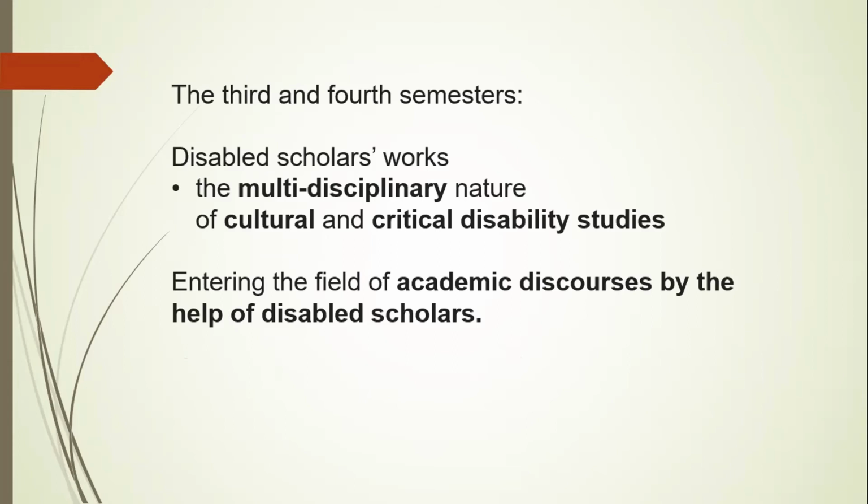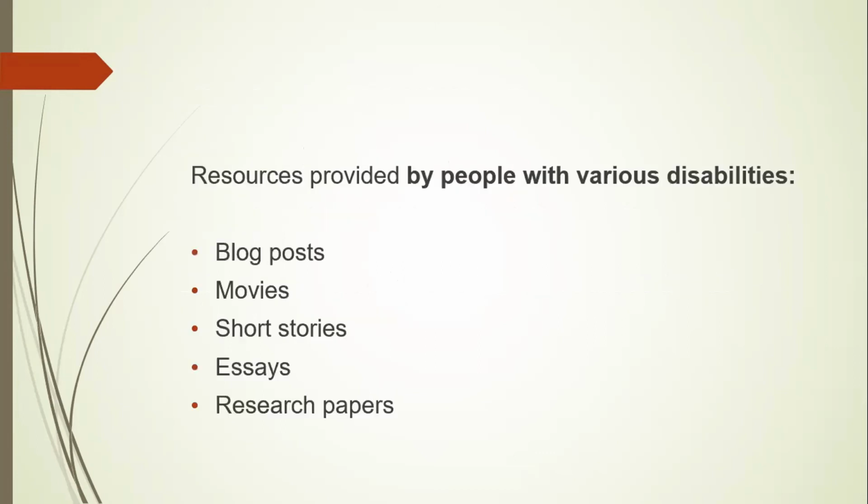The 3rd and 4th semesters are dedicated to disabled scholars' works. So we reached academic writing style. Their essays and research papers reflect critically on various topics such as education, cultural events, and accessibility, and at the same time, they highlight the multidisciplinary nature of critical disability studies and also cultural disability studies. Students can observe the different writing styles and get acquainted with academic writing and academic discourses.